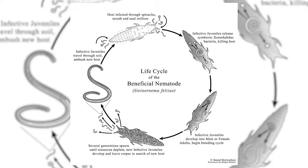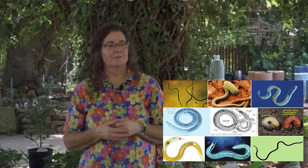Another thing that I've used as well is the beneficial nematodes. I've noticed that when I've been using the beneficial nematodes, I haven't had as much problem with the leaf-footed bugs. The beneficial nematodes are in the ground and they parasitize things that are overwintering in the ground. The pupa that are overwintering in the ground, and they'll kill them.